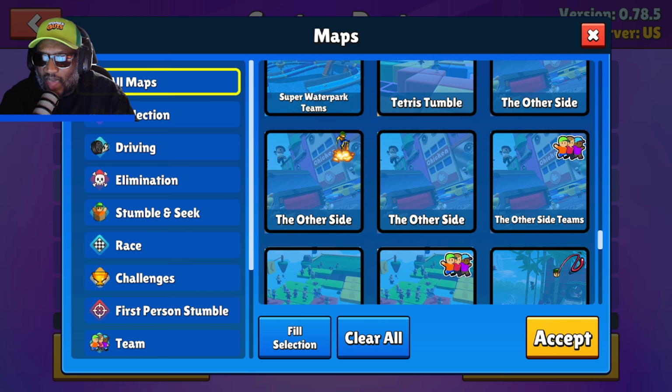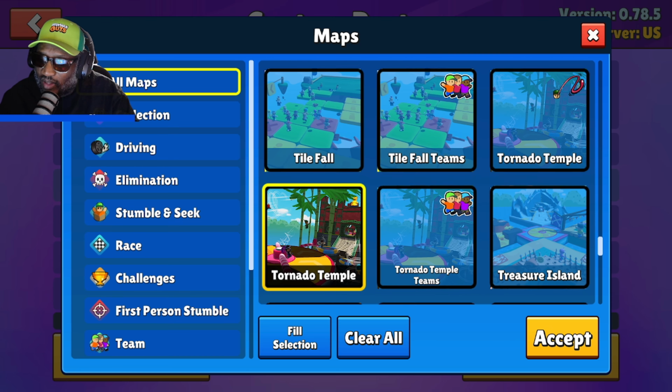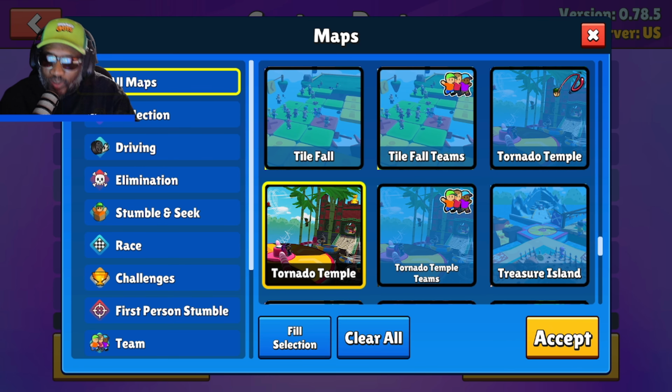So those are my maps for round 2 maps. As well, if you're getting a little froggy, throw in Tornado Temple. Tornado Temples have some ups and downs. It's challenging, different ways, different routes, and you definitely got to be good. It raises the intensity of difficulty to get through this map and get through a map cleanly.